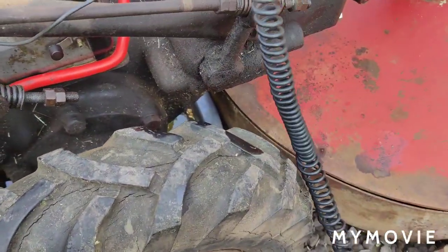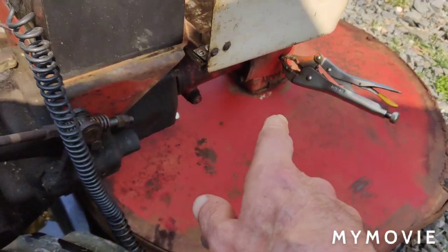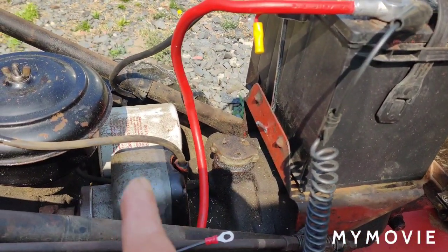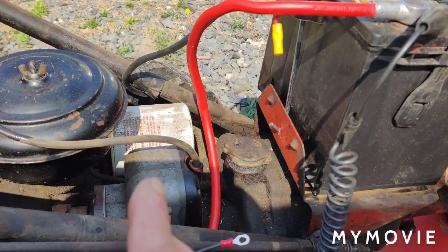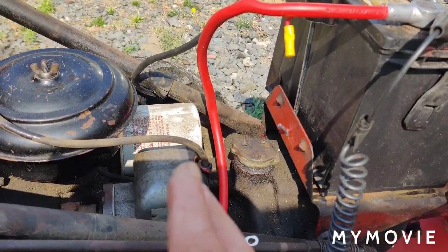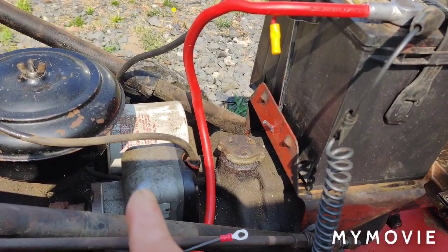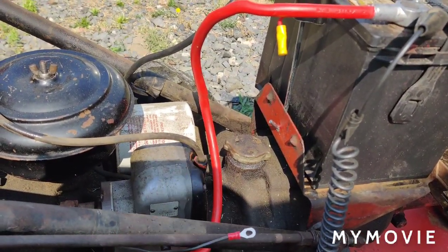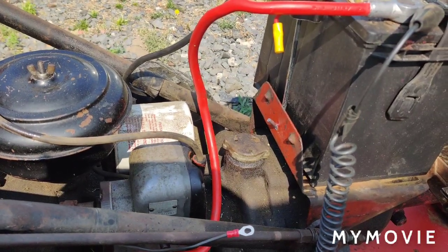Okay, so we're going to do the mower deck, change the oil in that. I'm going to change the oil filter on it. I usually, well, on these Gravely's, I always pre-fill the brand new oil filter. If you're not going to pre-fill it, at least put some oil around the gasket. We're going to see how hard this filter is to take off too.